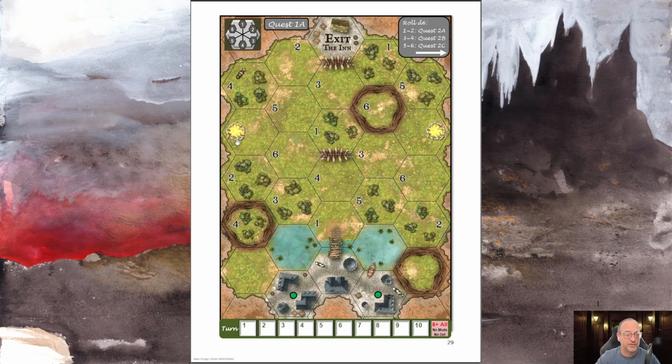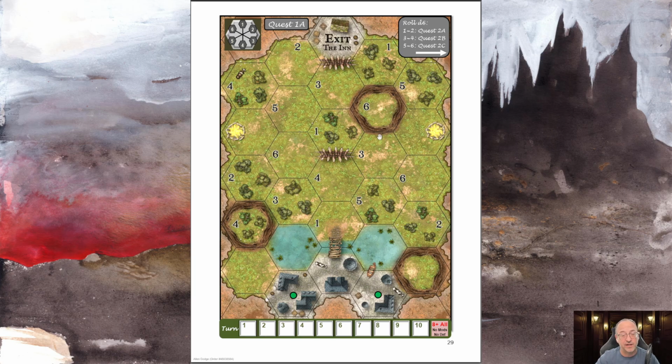So the maps are pretty cool. It shows you all of the hexes. They're all numbered. You have a turn tracker at the bottom. The hexes with the green dot, you're going to place your heroes in. I don't know if you can split them up, but you can definitely choose one of the starting hexes. You probably don't want to split your party, right? Up here, sometimes the enemies have a random movement. So if they do, you'll be able to roll a d6 and use this little handy icon to determine what direction they move in. And you're trying to get to the exit again. You're going to start down at the bottom, and ultimately you're going to try to get to the inn in this quest, which is the exit.